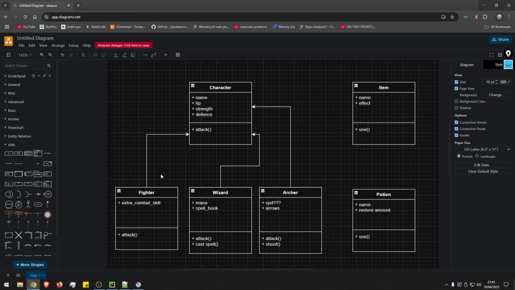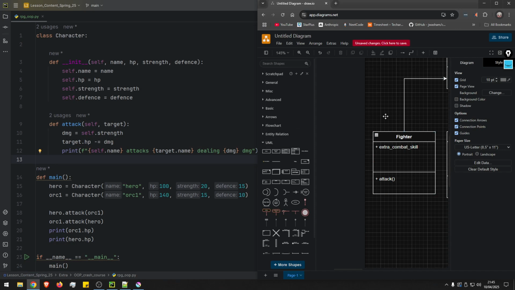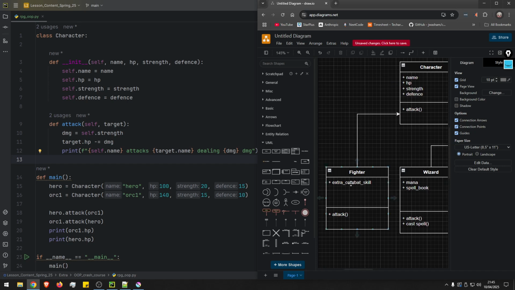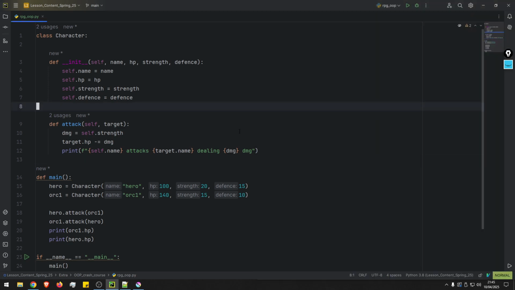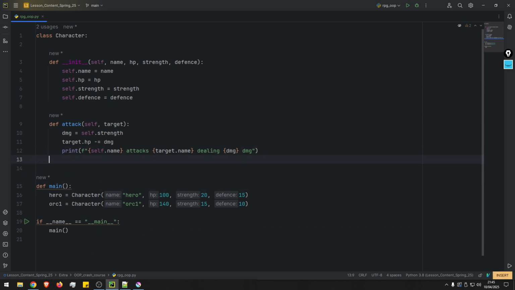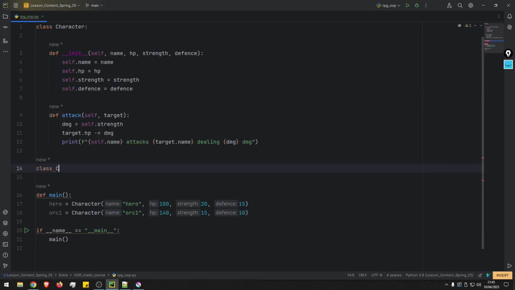Let's go with the fighter and give an example. Now I'm going to put this on the side. I am going to create a fighter class inheriting from the main character class. For the time being, we don't need any of this other stuff, as we'll have the orc character there. Okay, class Fighter.